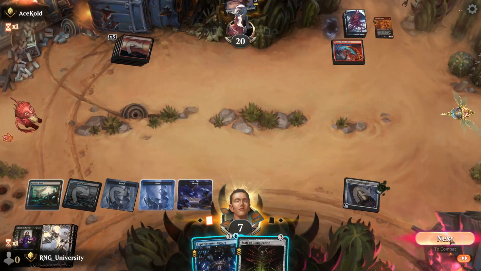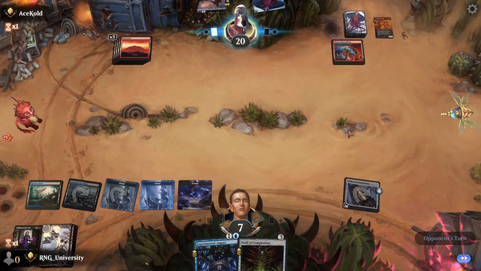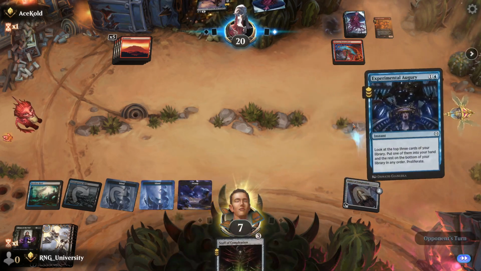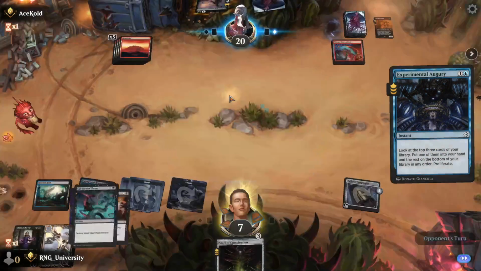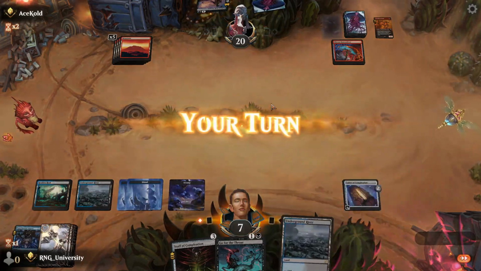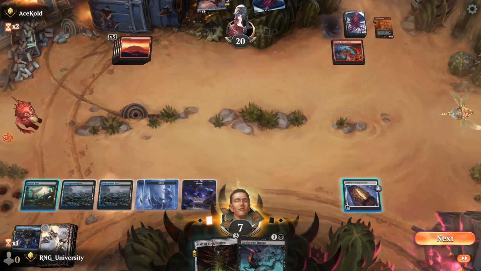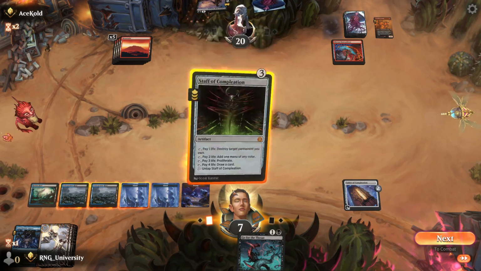Put oil counter on it right away. Probably just go for the throat here. Proliferate once. A lot of dead cards. I mean, is there any way I get to use this mana? I don't think so.